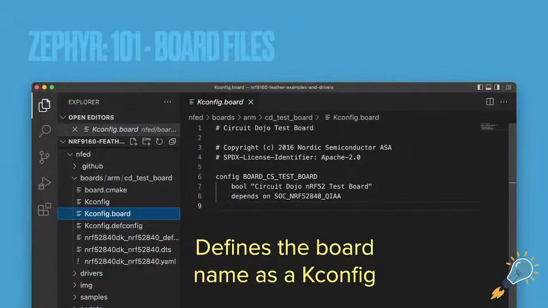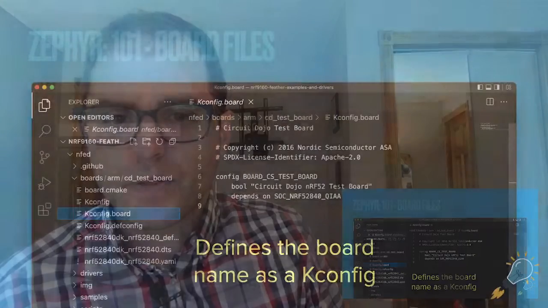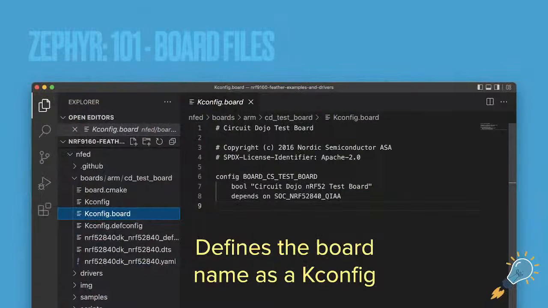Basically, you're defining that variable, and a lot of the other configurations and defaults are dependent on it. So you want to make sure you're uniform in the naming, and it's close to your board name. I'm just using the same board name in this case, the CS test board. But that also puts the dependency on the actual processor, SOC_NRF52840_QIAA.